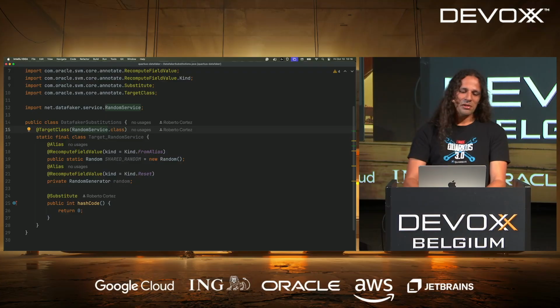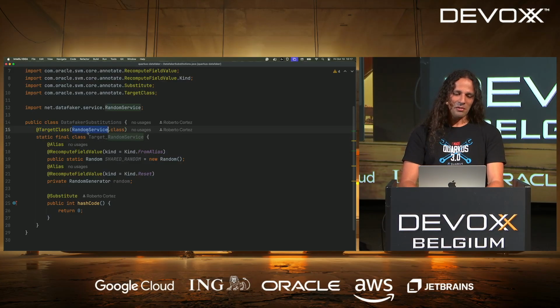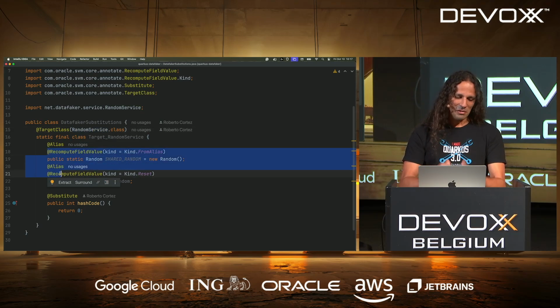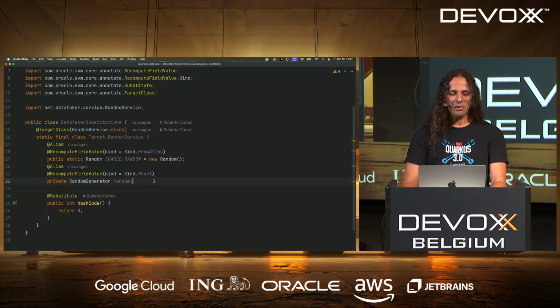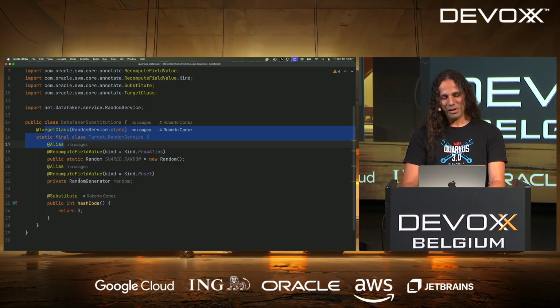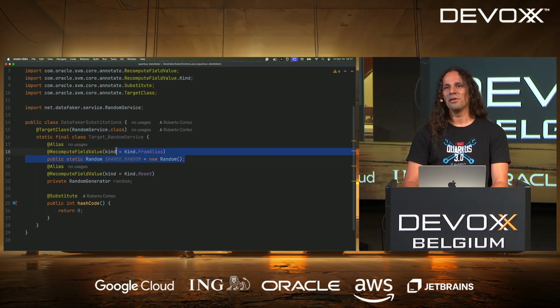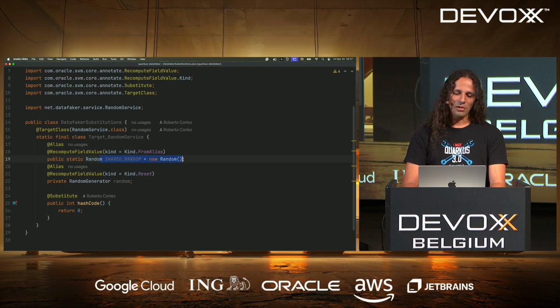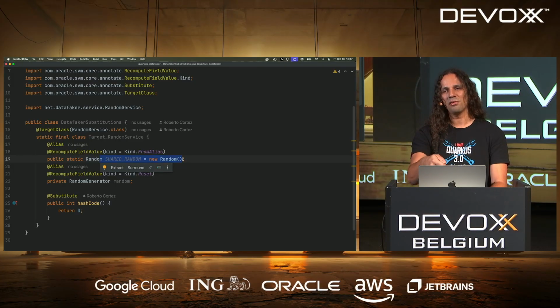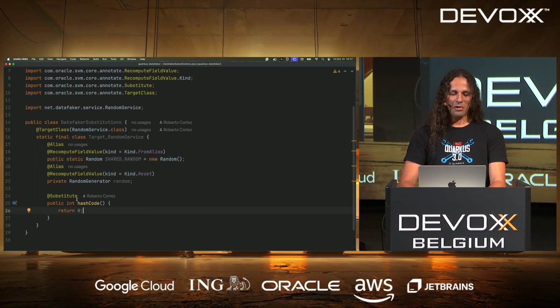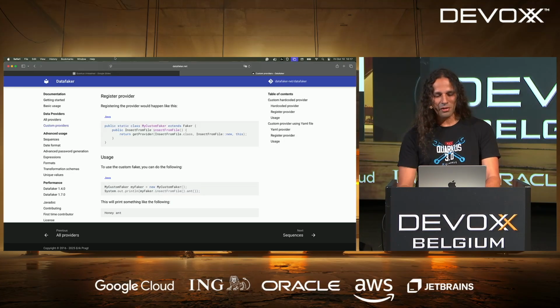So in this particular case, what we do is, okay, let's generate a substitution. We put a target class. This is the class I'm going to substitute, random. It's a little bit complicated, depends on how you look at it, but here's the target class. Please create an alias for this random. And now you can actually instruct GraalVM to recompute this value from alias, meaning that when GraalVM is building, it will ignore what was in the other class and just substitute it with this one. This will now be executed at runtime, so we remove the problem with the random. I'm also substituting hash code because on that particular class it was doing something weird.